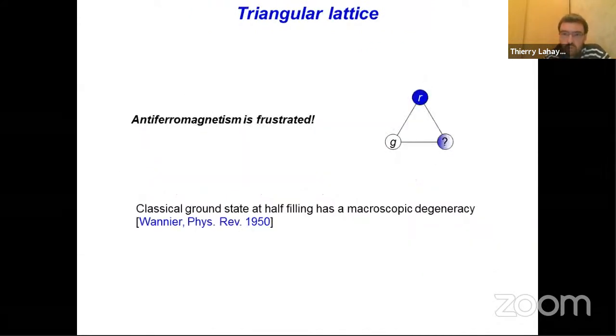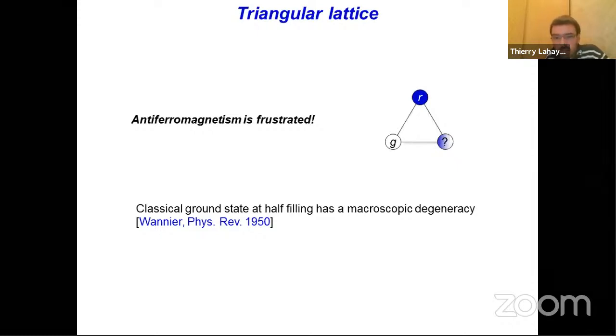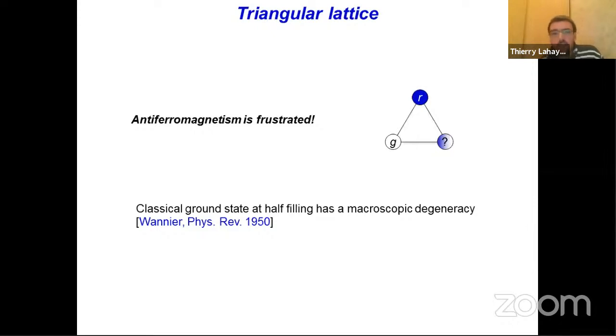All right. So the next thing, of course, we did was to take advantage of the fact that we can really program the geometry of our array. So just by essentially clicking on the mouse button, you can switch from the square lattice to the triangular lattice, which is, of course, kind of interesting because we all learn very early that if you have antiferromagnetic interactions in a triangular array of spins, you've got frustration. And even in a classical system, this leads to the fact that you have exponentially many degenerate ground states. So this has been known for a very long time.